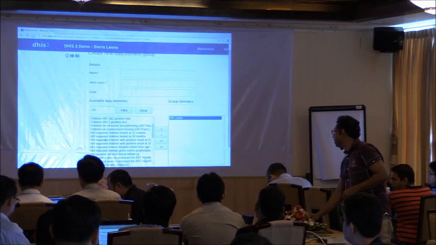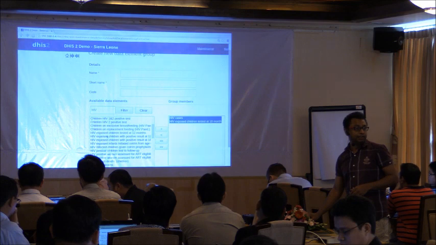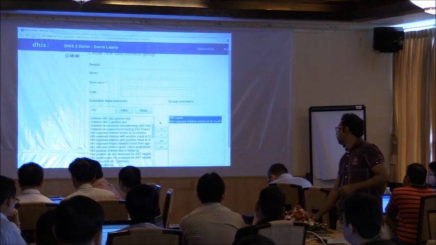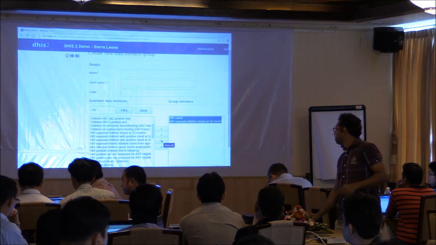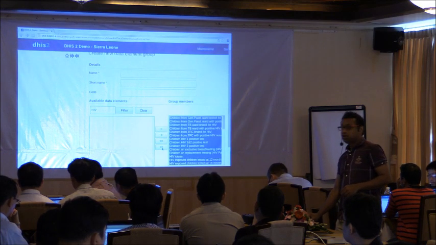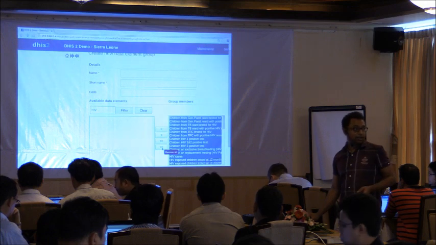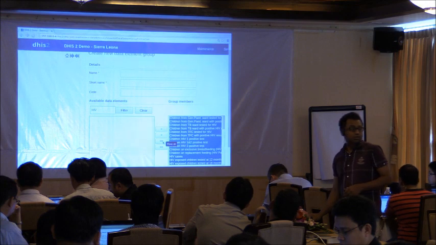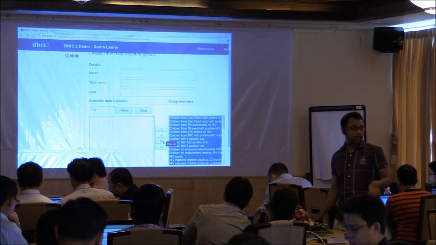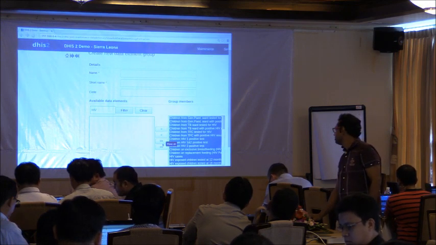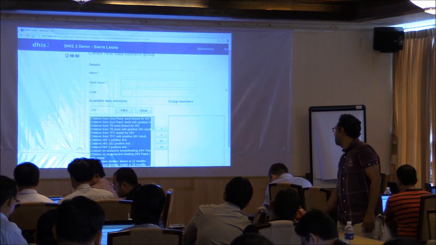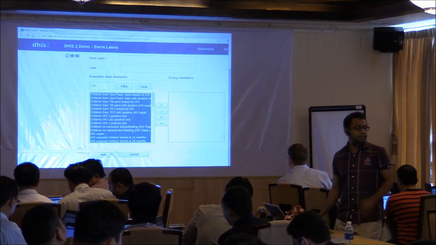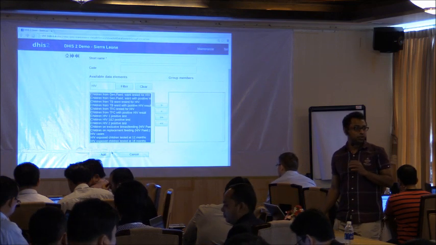Either double click on the data item, or use this arrow button. This is common everywhere. The double arrow is everything in and out, the single arrow is one in and out. Then you add. This is how you create a data element group.